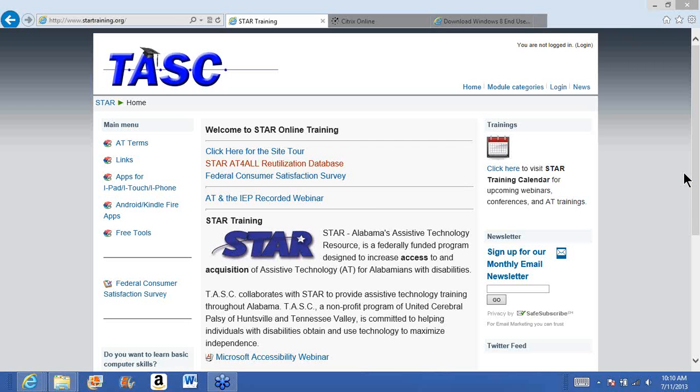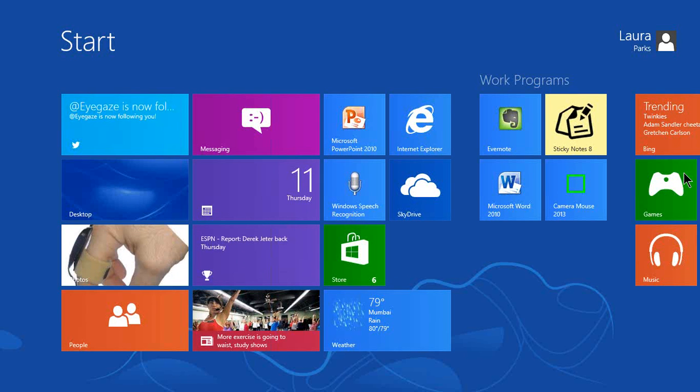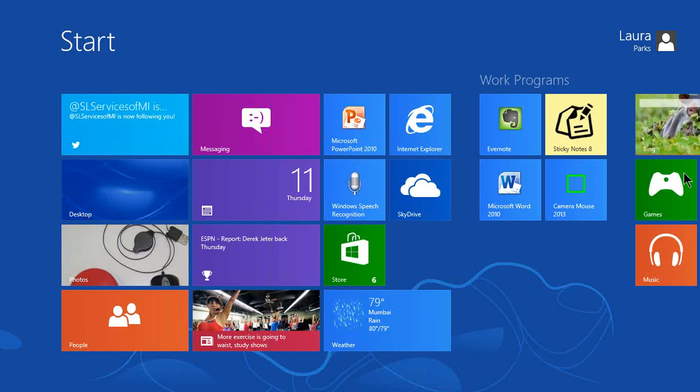So I'm going to pull up my main page, which all I have to do is on my keyboard, there's a little button about halfway on the left side that has 4 squares that represents Windows. And when I push that button, I get my tile menu or my start menu. So in order to pull up ease of access, I can do it 2 different ways. There's a keyboard shortcut, which I can use by hitting Windows and U for usability.